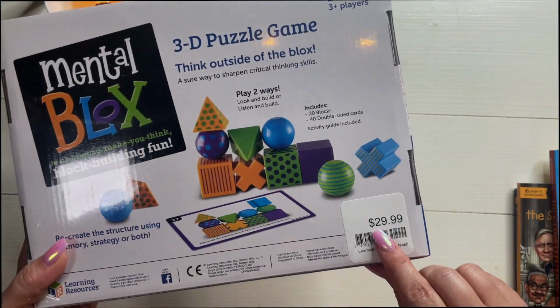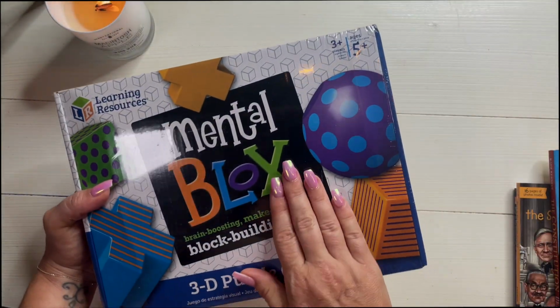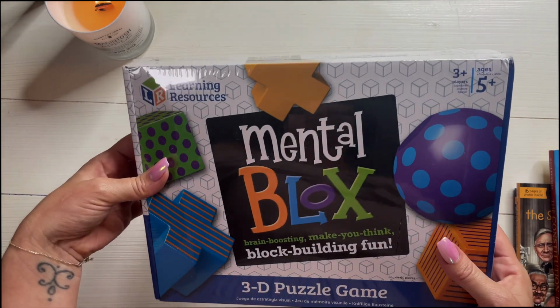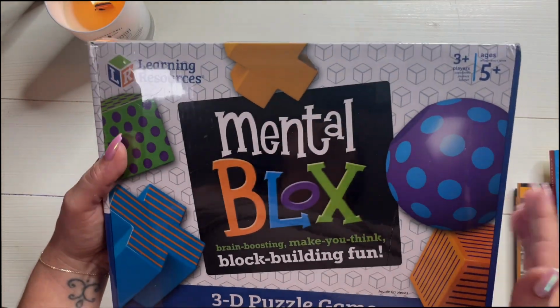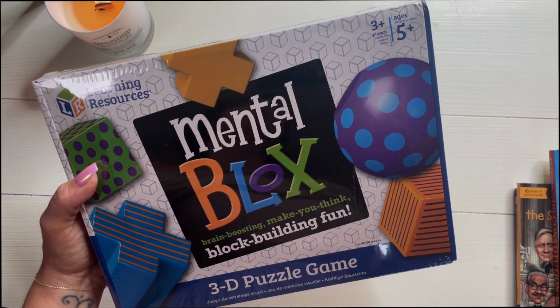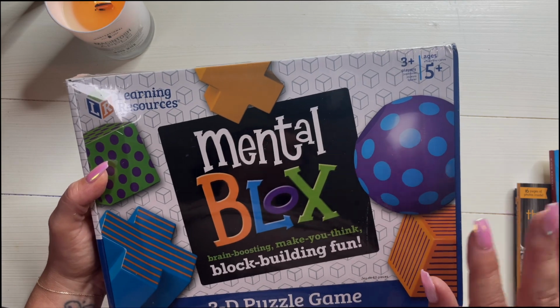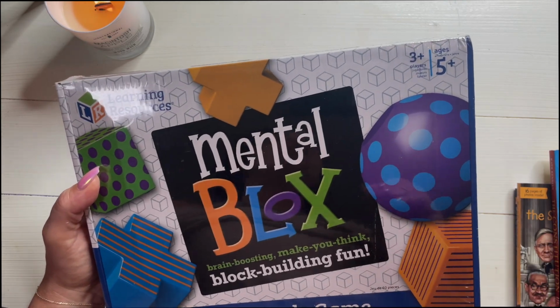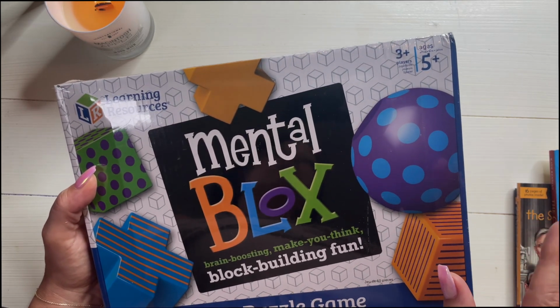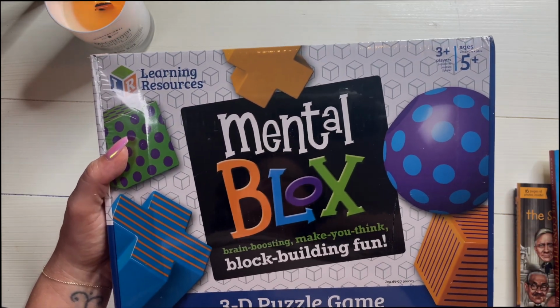This one was kind of expensive, but again, if you have your educator's card, then you can get this a little cheaper on Amazon or Rainbow Resource. I highly recommend Rainbow Resource. They're kind of a smaller homeschooling vendor. They have so much curriculum to choose from, and they're actually a lot cheaper than most Amazon and all those places. So I'll talk about them here in a few minutes.